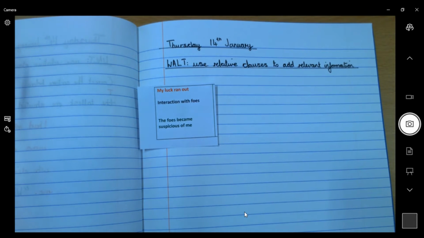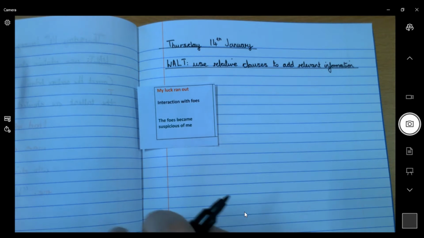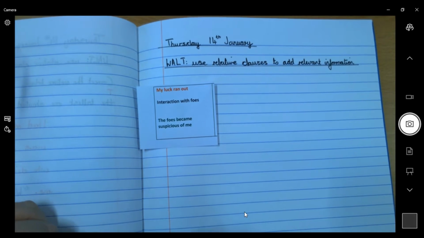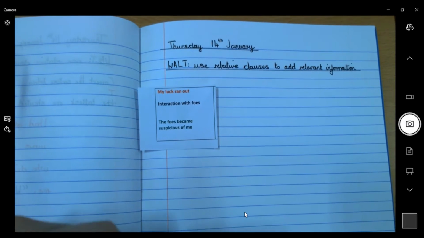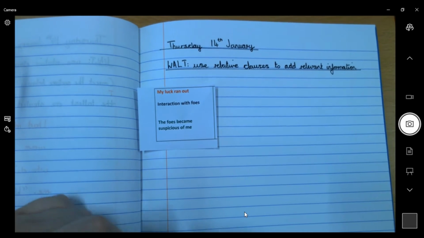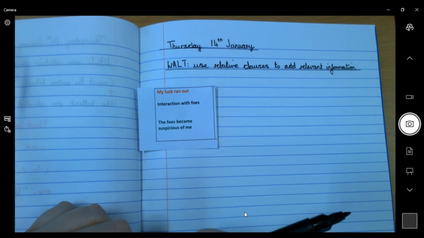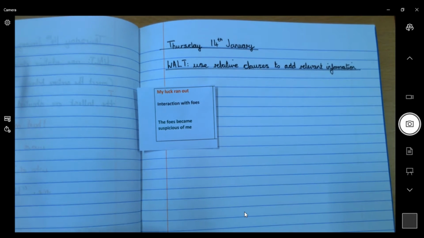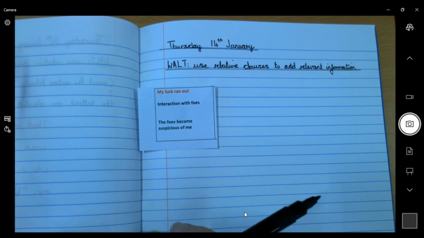Okay, so we are ready to proceed with the rest of our innovate right now. Paragraph 4, this is when Zoe is discovered by the teenagers on Neil's Island. They're very suspicious of her, and maybe rightfully so. They don't know who she is, and it's an incredibly testing time, and they become suspicious of her after having a conversation. So our steps to success, referring to my luck ran out.